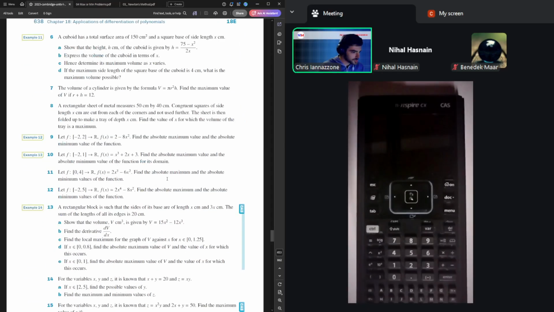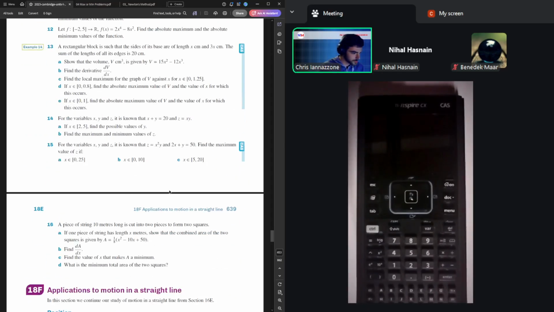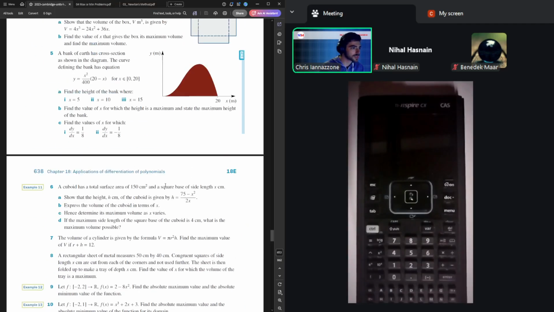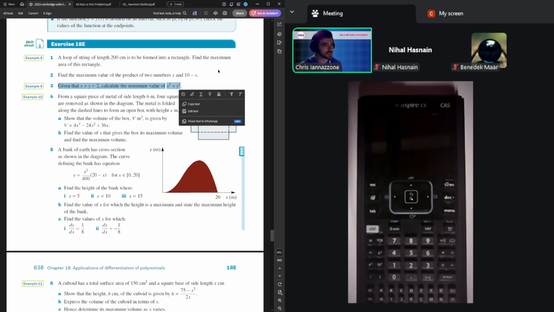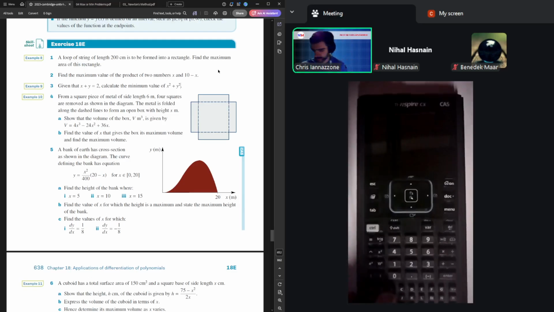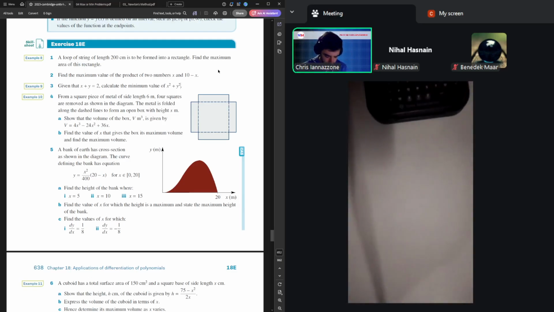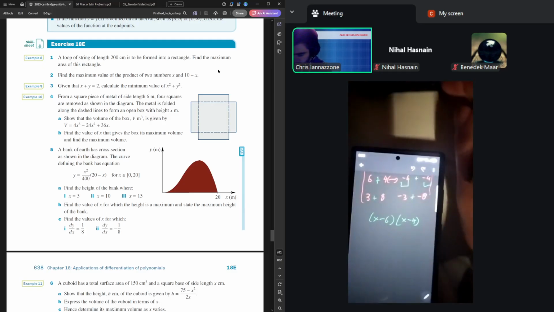Let's see. So this is the chapter that's relevant for it. Is there anything super cool in here? There was one that was relatively unique that we haven't really had a look at, which would be something like question 3. Let's give that a go. So there's no story behind it, there's no area, volume, whatever. It's fairly tame in what it's specifically talking about. However, that doesn't necessarily make it any easier or more difficult as a question. So let's go.